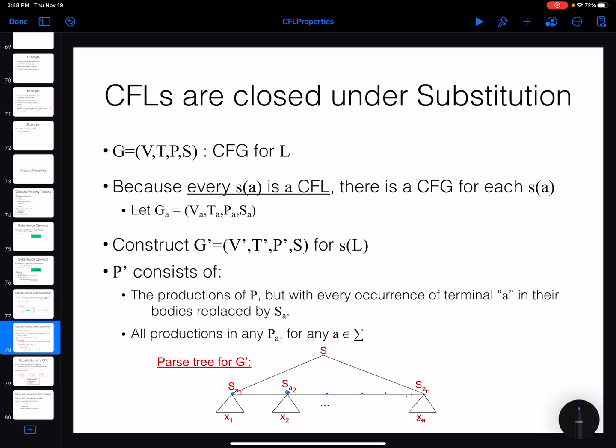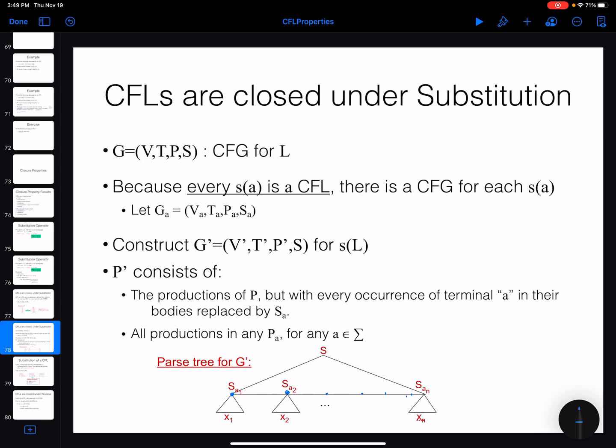The substitution operator itself is a context-free language, so there is a context-free grammar for each one. You can create a parse tree using the grammar of the substitution for each of those terminals, and it generates a parse tree that gives you the string for S of W when you apply the substitution operator over the original W.